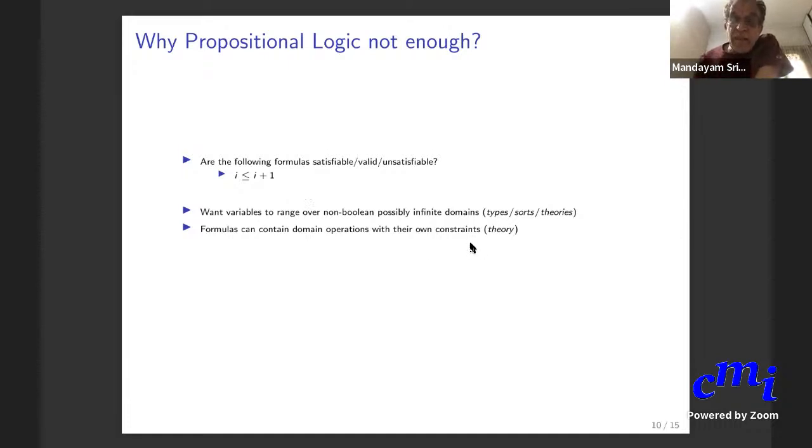Those constraints are what are expressed. These domains, the operators, and these sets of constraints are what are usually referred to in logic as theories. A theory is a domain of values with some operations which are defined as obeying certain constraints, which may be expressed as formulas. And we can have a Boolean structure built on top of that.